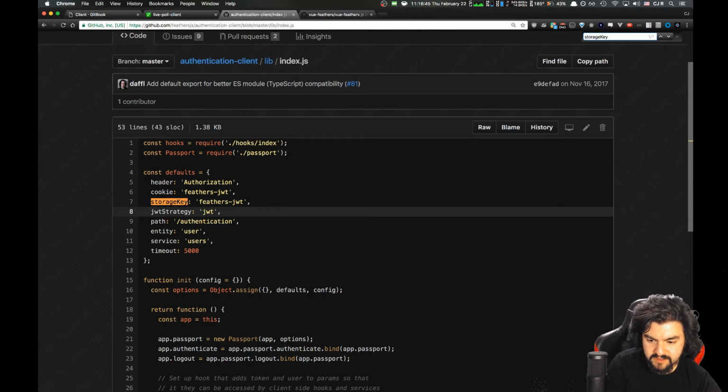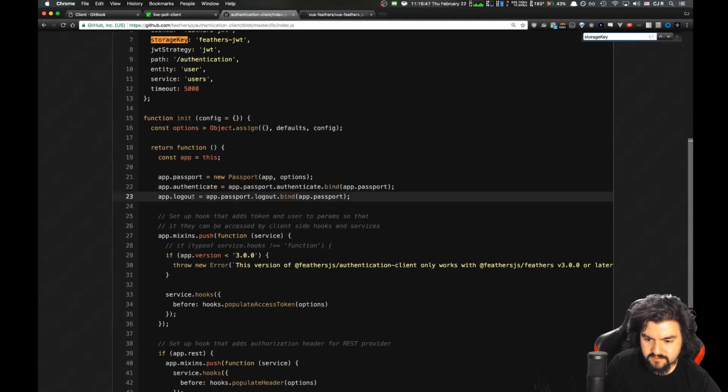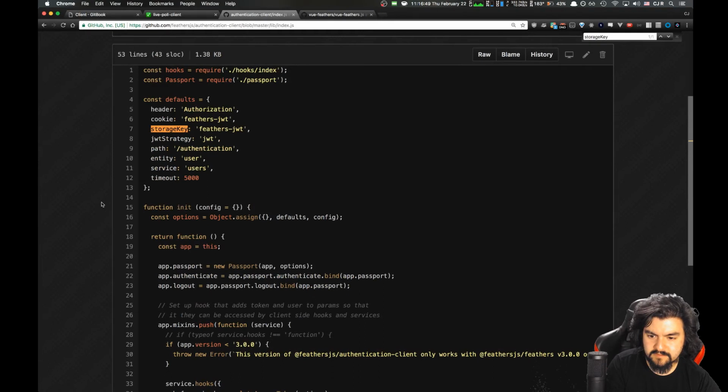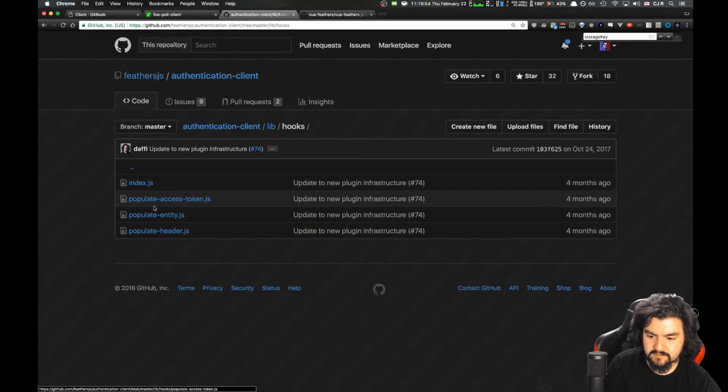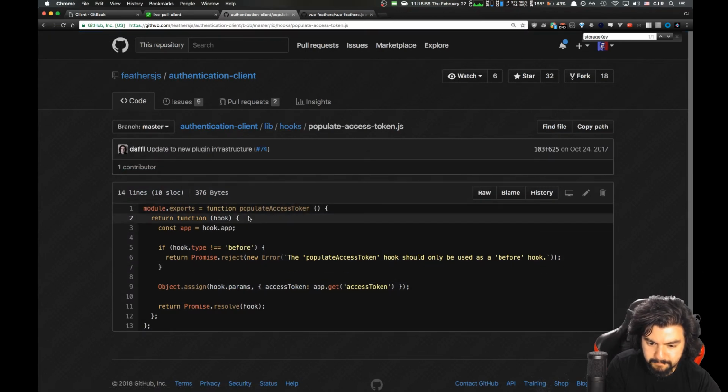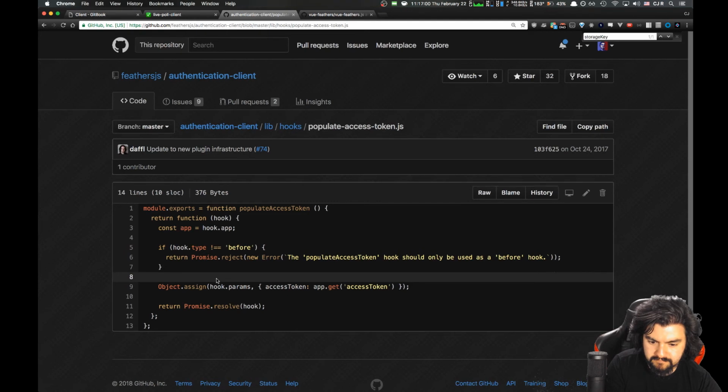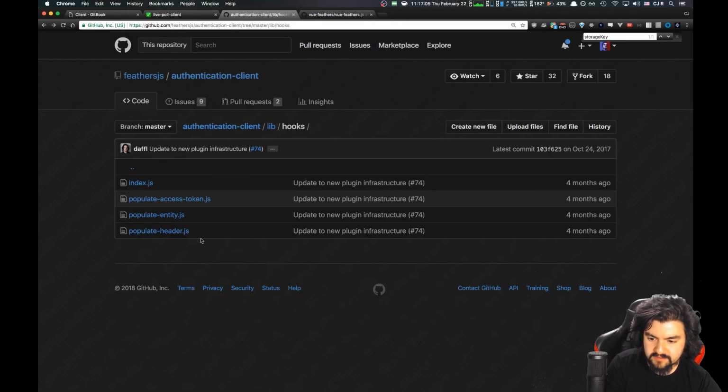Let's see how it uses that. Populate access token. App.get access token.